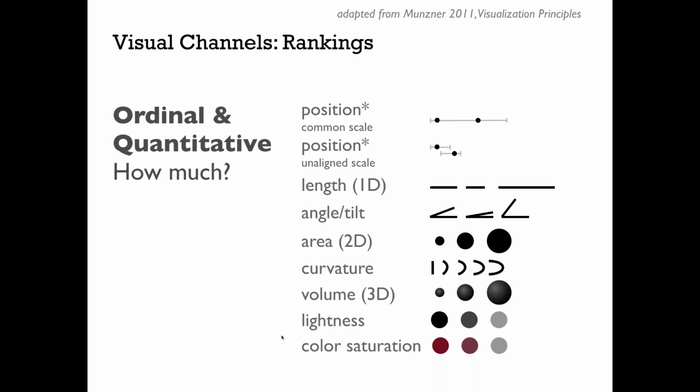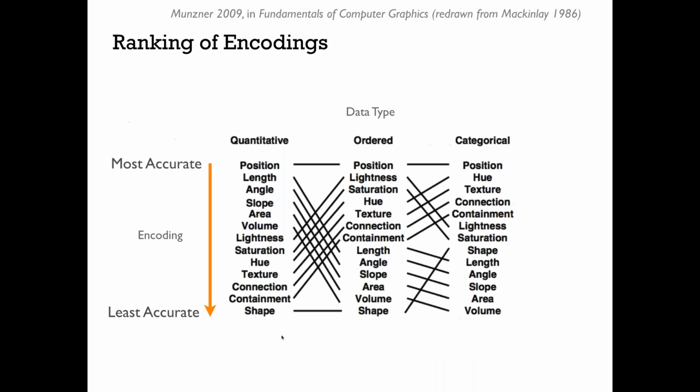Maybe you're thinking now, wow, we're using heat maps all the time, for example, for gene expression data or other similar data. And yes, we are using that, or lightness, but we should not be using this for any quantitative data. Whatever we want to encode or show with these things should be generally qualitative. So again, here's the ranking. And you can also look across these different data types and different encodings, and you'll see that depending on what you have, certain things will work better and other things won't work as well. So it's very important to think about the encodings that you want to use when you start working with data.